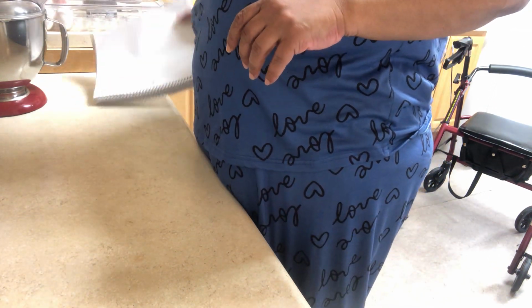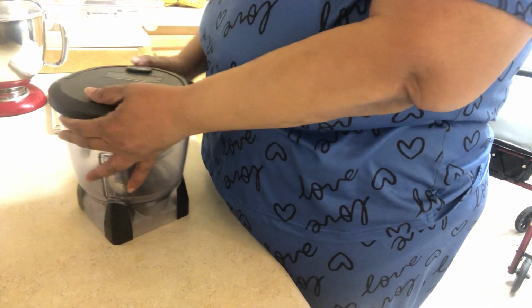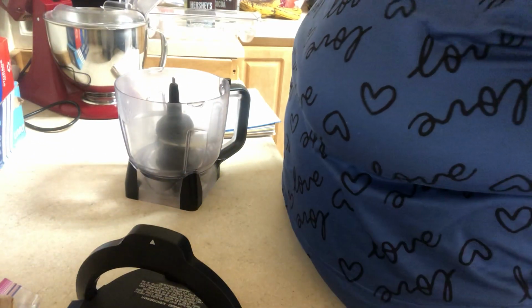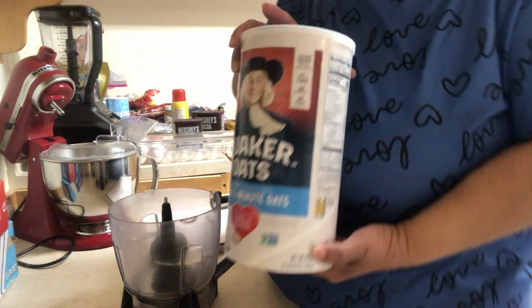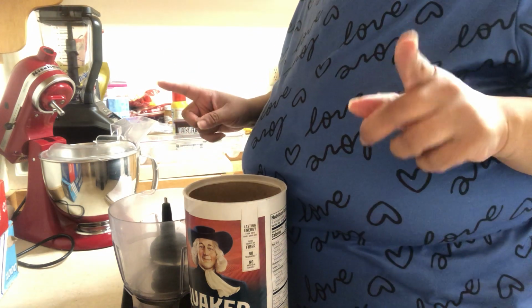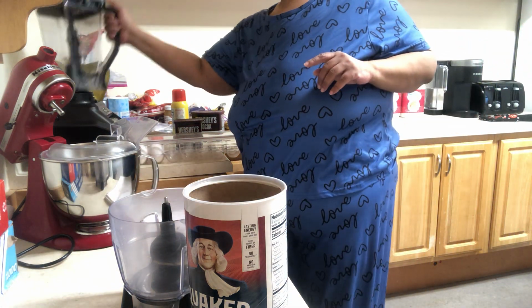the next thing we're going to do is, now it calls for oat flour. So since I don't have oat flour, you can make it out of oats. So I'm doubling this recipe, so I'm going to do 2 3/4 cups of oats and blend them up.